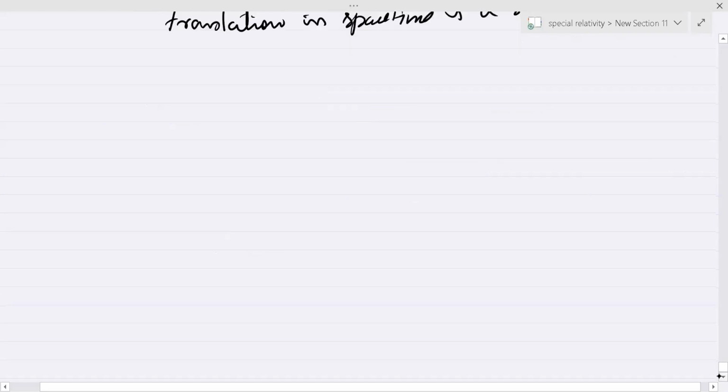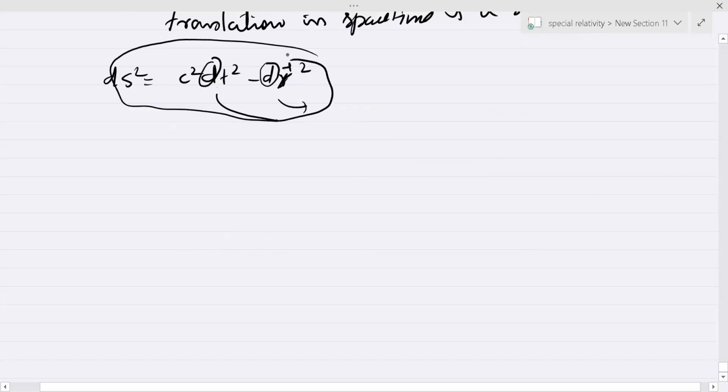All right, it's easy to see this. If you take ds square equal to c square dt square minus dr vector square, what do you mean by translation? By a space-time translation, you are changing time by a constant amount and space by a constant amount. But since we have a d here, the d of that constant amount is 0. So this interval remains invariant under translations, because translation means you are just adding a constant.